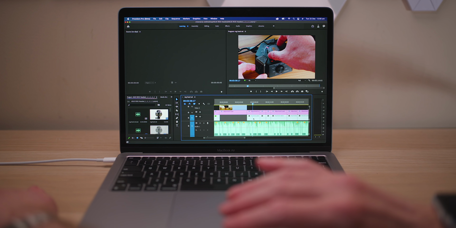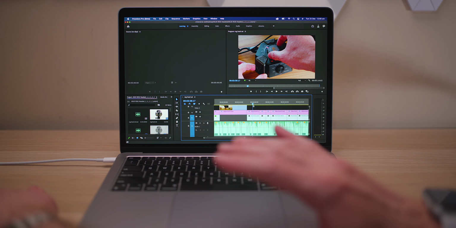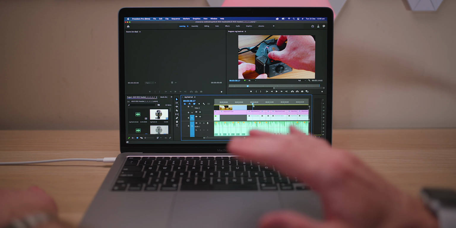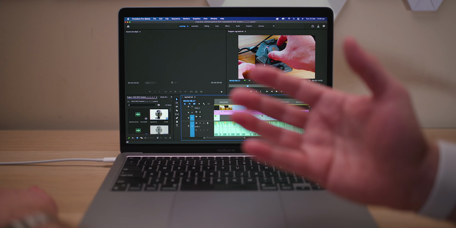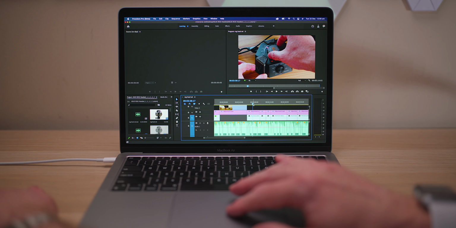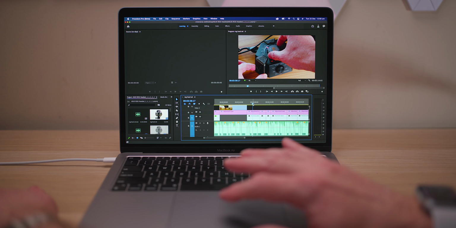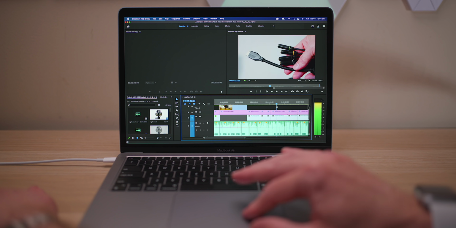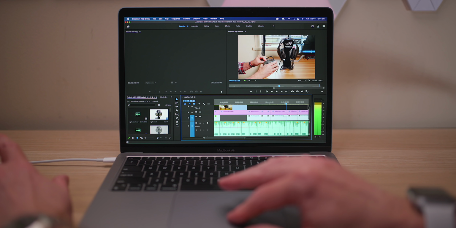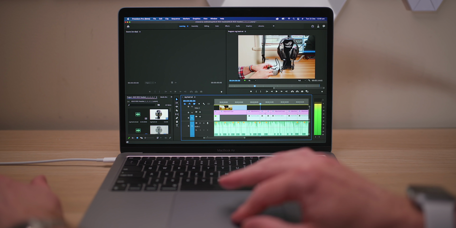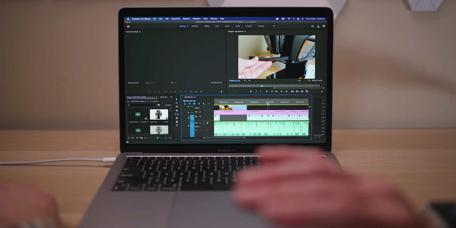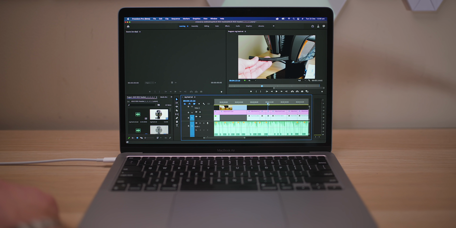And integrated graphics, forget about it. You're not going to do that on Intel 11th generation or even the Radeon graphics on the 4800U or something like that. Forget about it. The performance of that is like discrete graphics. That scrubbing, this is 4K, LUT, color correction. Wow, wow, wow. Now that's not where it ends.